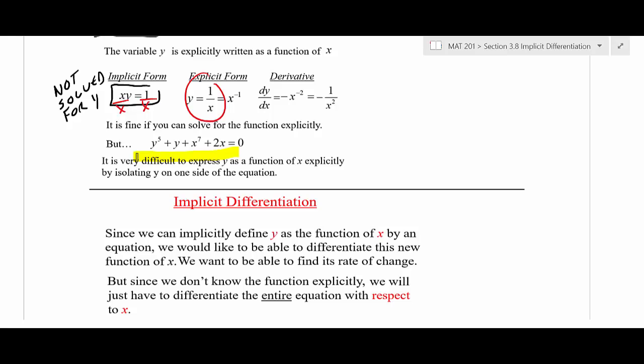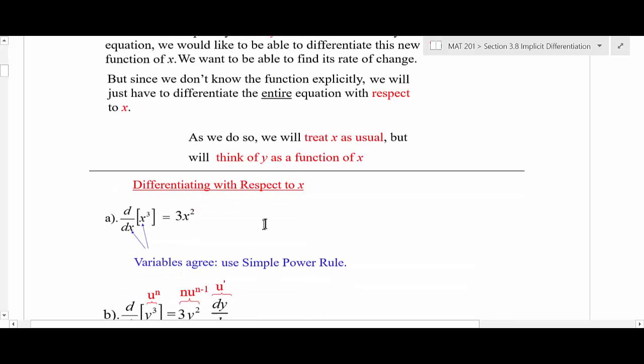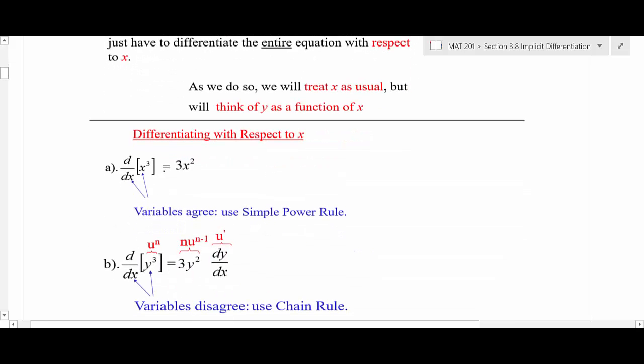So what we do in this case is we have to do what we call implicit differentiation, which I'm going to introduce you to today. So the process, you have to follow a process a certain way. The first thing that we're going to do is kind of get used to differentiating with respect to x. So I want to go through this a little bit and get you comfortable with this. And it's all about the Leibniz notation, understanding what it says.